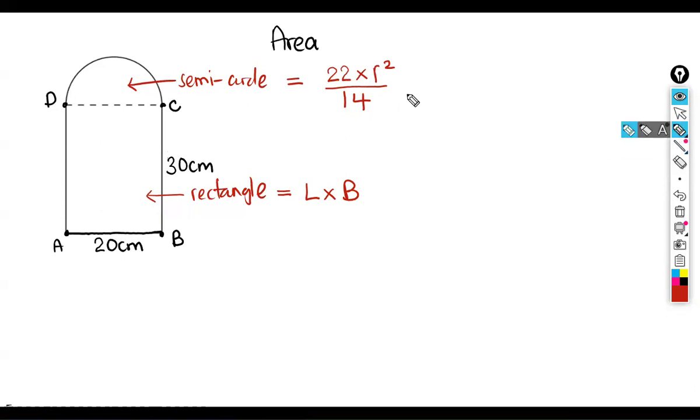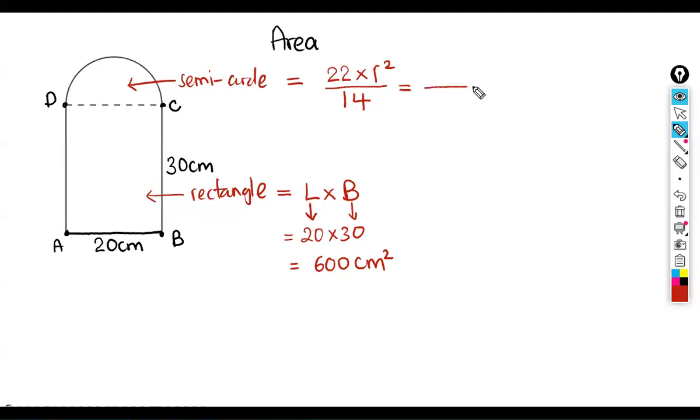Right. So let's do the rectangle first. That's the easier one. The length is what? The length is 30 and the breadth is 20, right? It doesn't even matter if you mix it up. If you call this one the length and this one the breadth, it really doesn't matter. Just for the rectangle, call one the length, one the breadth, and you're good to go. So 20 by 30 or 30 by 20 doesn't really matter. You're going to get 600 centimeters squared, right? Everyone is supposed to get that one correct, right?